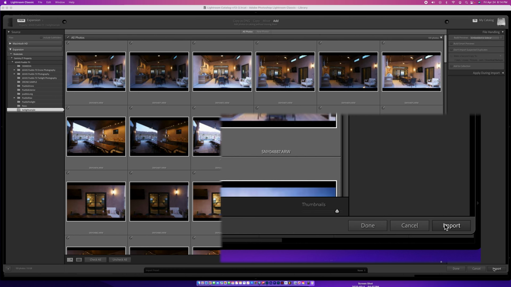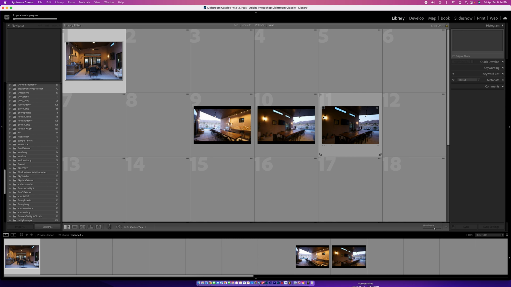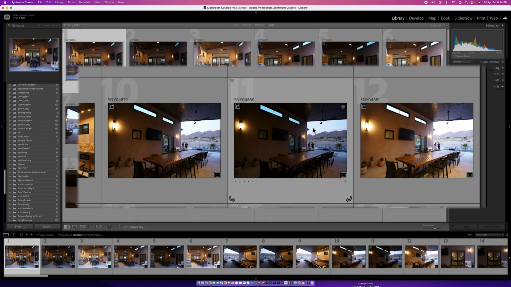I'm gonna go import. It's gonna import everything. Give it a second there. So whenever you do all this bulk editing, you want to edit everything the fastest possible. We are going to try to choose the median as far as lighting. So we don't want to click the one that's too dark or too bright, because we don't want to lose any information in the dark areas or any information in the bright areas. So we want to go for the medium.